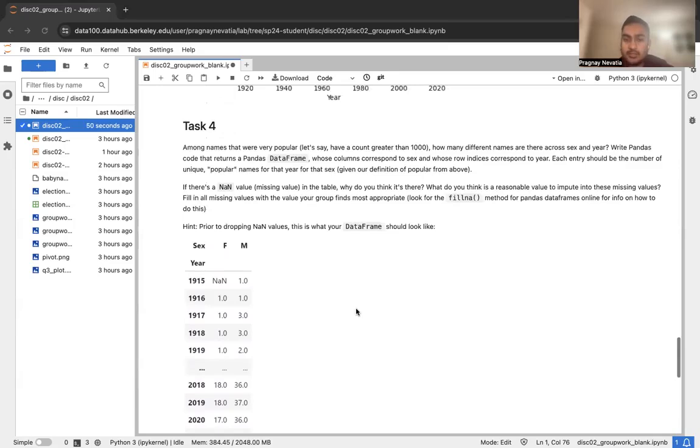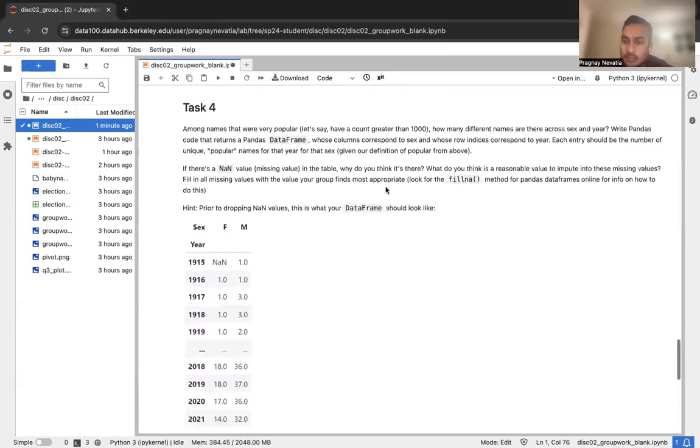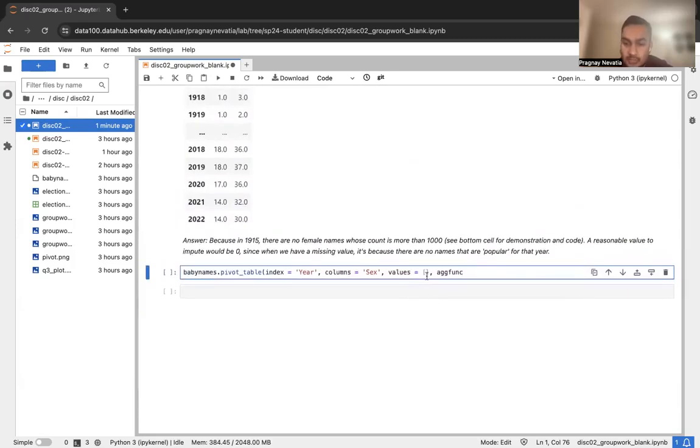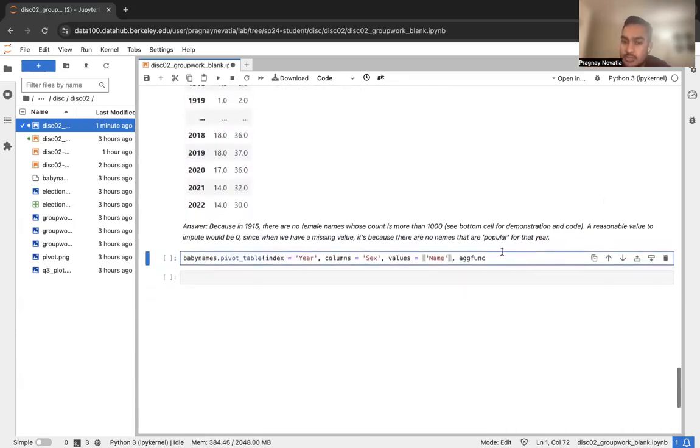So in this case, we are trying to count the number of unique popular names for that year, for that sex. So our values are just the name. And since we're just trying to find the number of names, we can just use aggfunc equal to count.